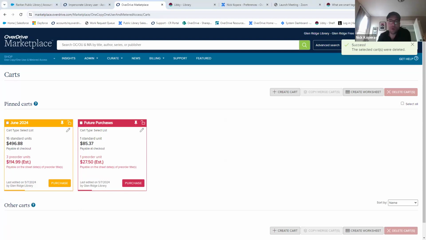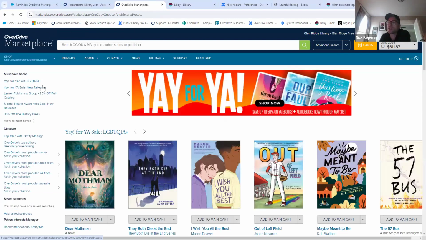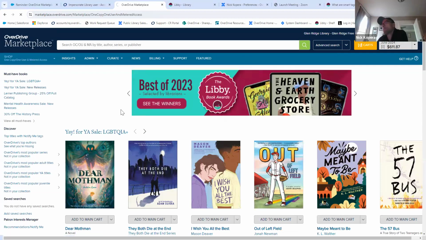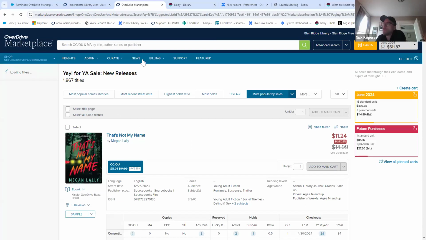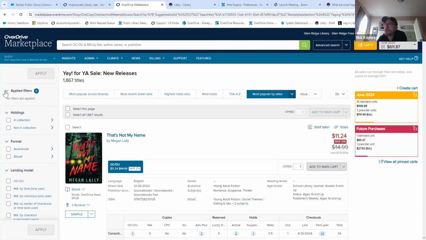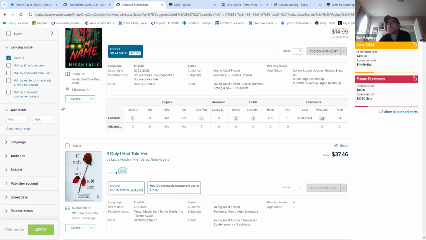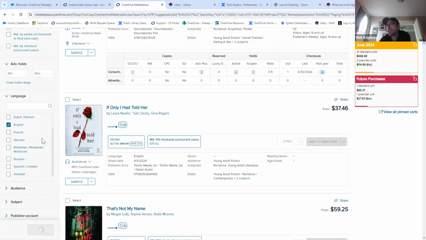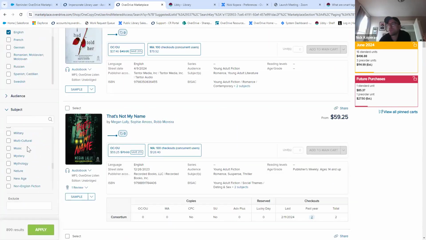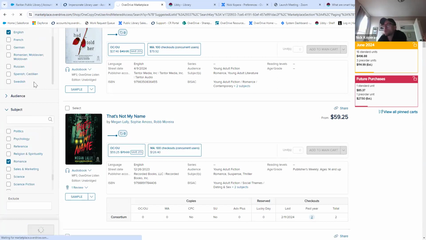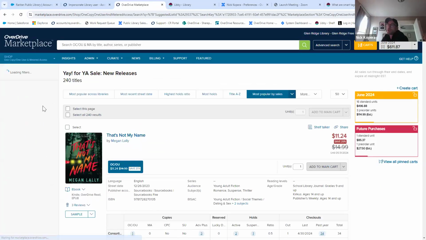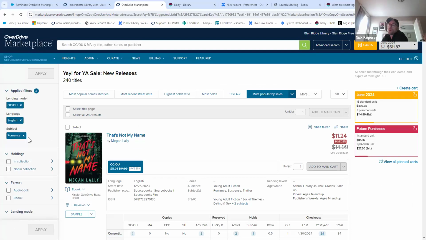So we went through creating and pinning carts and using those filters while shopping, a basic and advanced search. Like I mentioned, you can utilize those filters through any kind of shopping list that you find. So if I wanted to say, what's on sale in that YA genre, for instance, this month, this will bring up that list of titles, but there aren't any applied filters right now. So if I wanted to, like I mentioned, just focus on OCOU, maybe I want to make sure that I'm only looking at English, and maybe I do want to look at romance specifically, like we were doing earlier. Now, if I apply those filters, they will be sticky up top here. And I could remove them if I wanted to adjust this, or add additional ones on the left-hand side as well. So again, all these are going to be present in any kind of shopping list that you find over here on the left-hand side.